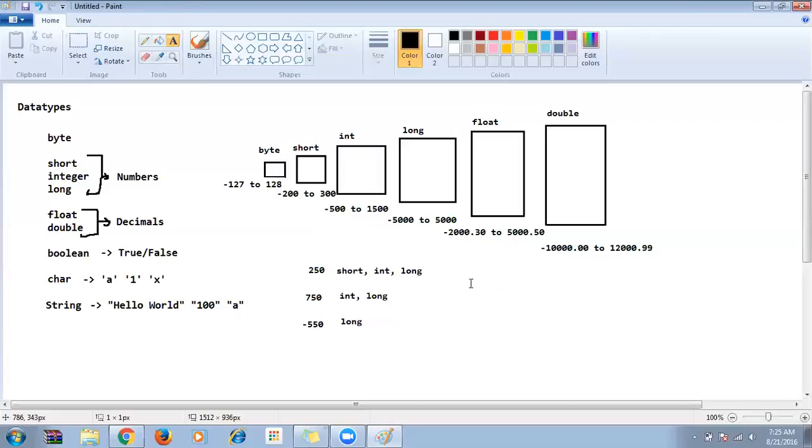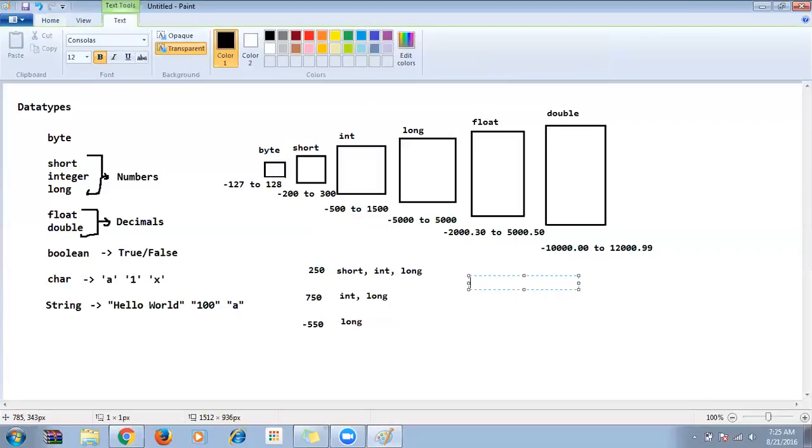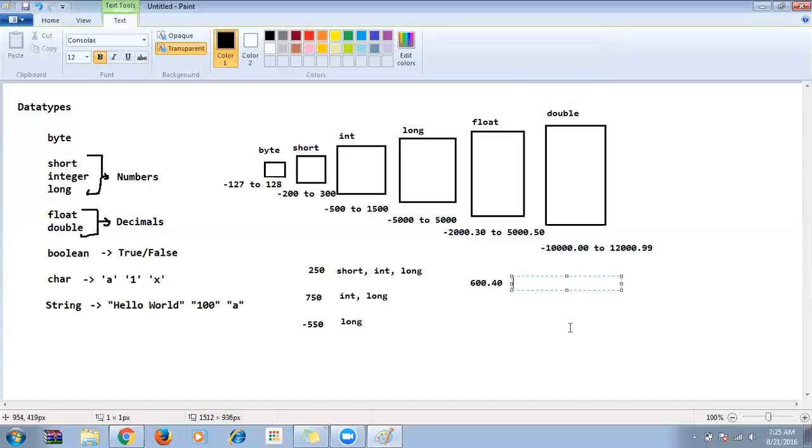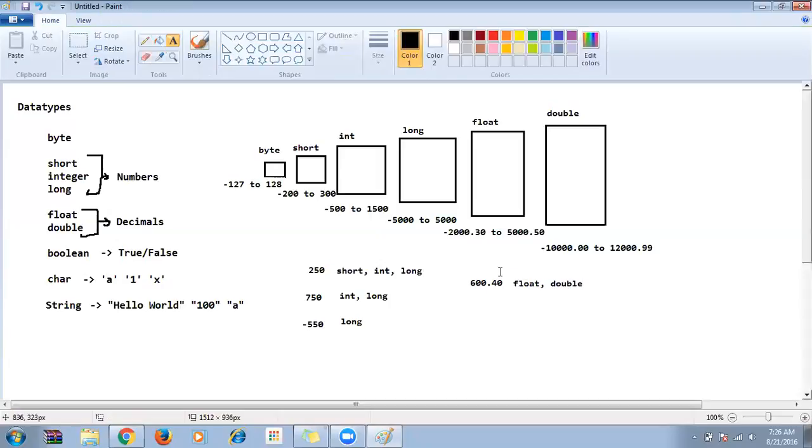The same thing, now it's 600.40. Can you tell me which data types will support it? 600.40 means float, and double also. Float and double, both will support it. Yes, correct. Only decimals means only float and double will support it.